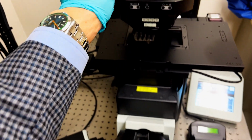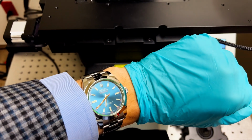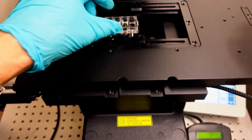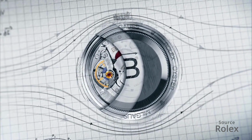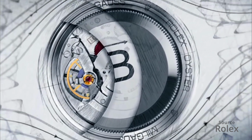I work around a lot of magnetic fields as well in the lab. A lot of instruments that we use, I have been a little bit apprehensive to take my Grand Seiko or my other watches near. But with this watch, we have an anti-magnetic movement encased in a soft iron cage, a Faraday cage, right? So it is going to be protecting the watch from all of that harmful magnetic radiation.